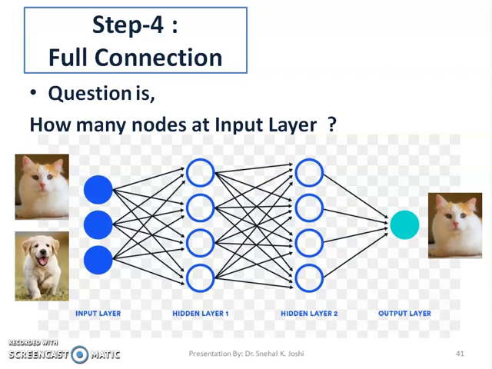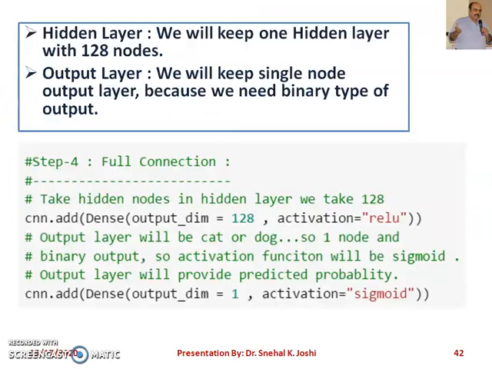Each of the nodes will receive input from the corresponding vector obtained at the flattening step. Now the question is how many layers we need: input, hidden layer, and output layer. So let us understand it. We don't need to define the input layer, as it is obvious that in our code we have 64 feature maps for each image, which results in 64 vectors for each image at the flattening step. Hence we will have 64 nodes at the input layer.